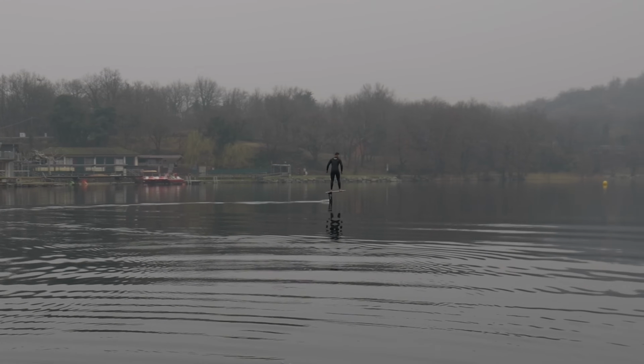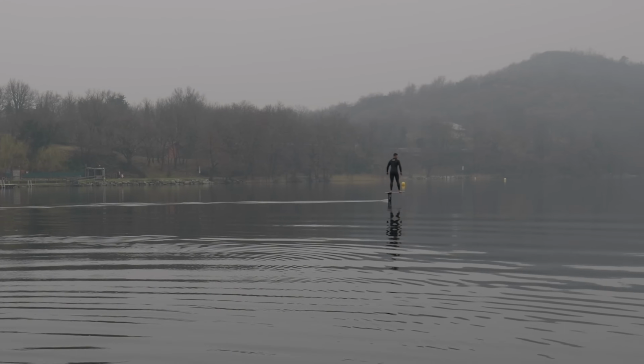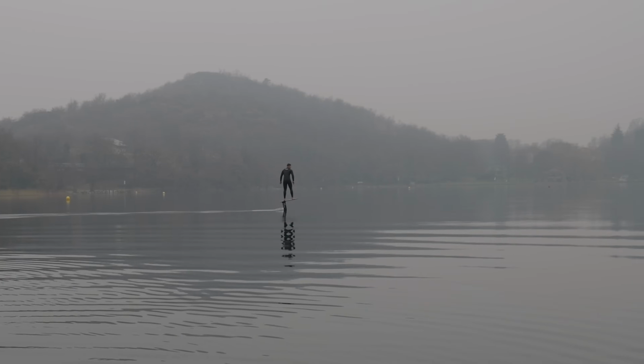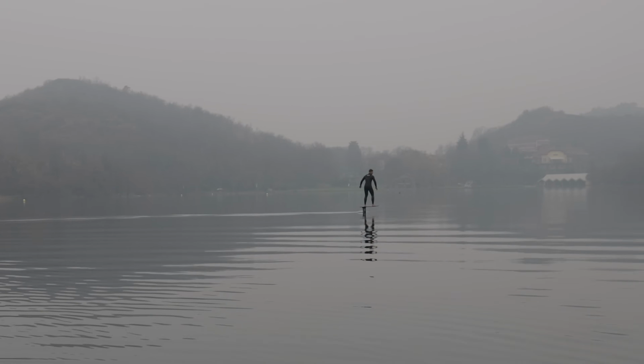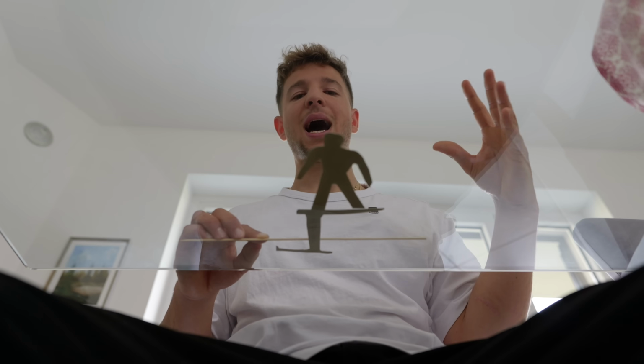The reason why this drill develops the feel for the water is because suddenly, instead of just trying to go as far as possible for as much time as possible, you are actually understanding and slowing things down. You need to pump and glide, as the name says. You're pumping and then you glide, and these 2-3 seconds when you glide are gonna give you the opportunity of feeling the foil instead of just pressing randomly. And this is pretty much why you're gonna develop a better feel for the water.